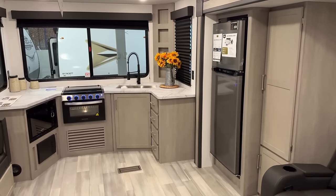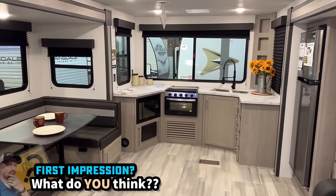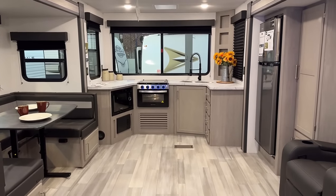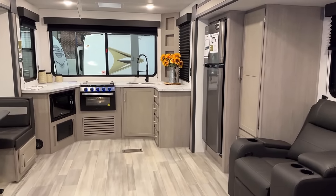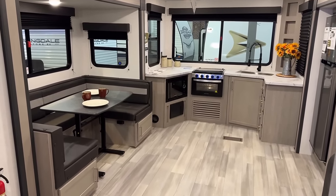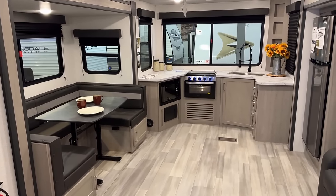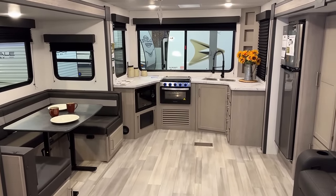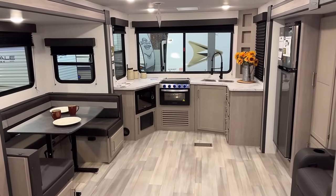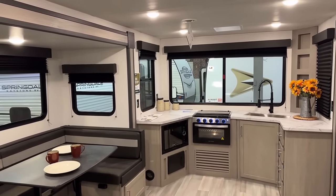One thing that's undeniable though — it just has ginormous wide-open space. And it's due to a couple things. First of all, you have opposing deep slides. Usually when you get opposing slides in an RV, one of them's like three feet deep and one's like a foot and a half. Because they both have a seat in them — like this one over here has that big full true U-dinette, it's like seven feet long. And then there's the theater seat in the slide across from it on the driver's side. You have deep, deep slides, and it opens it right up. The other thing here is the lighter color palette — it makes it feel big. You've got the massive window coverage over on the campsite of the RV.